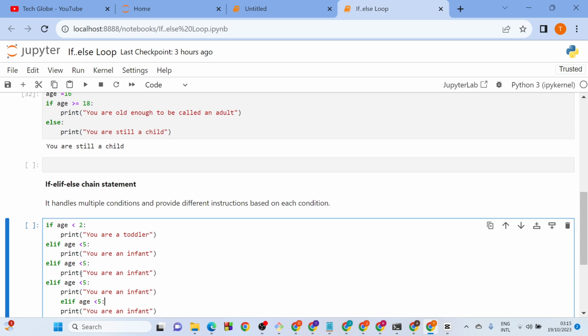All right, so I'm going to change the condition inside. Okay, so this one is 5, this one change it to if age is less than 10, and the condition is that you are a child.